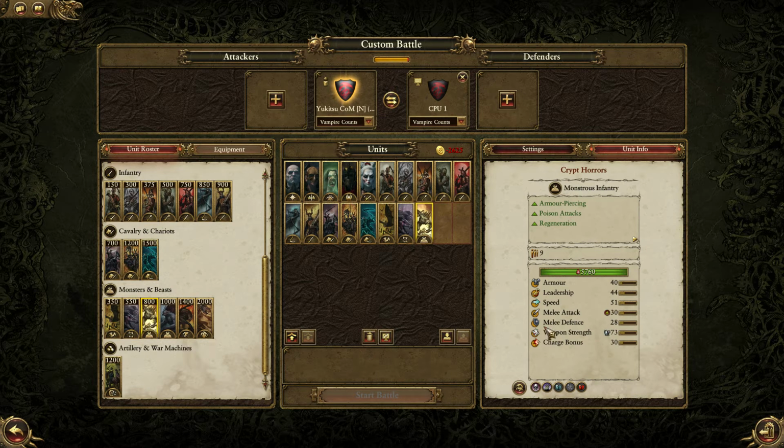Crypt Horrors, these things are currently broken. They are extremely powerful. I think that right now there's no reason to not at least take 4 of them if you're playing as the Undead. They're very inexpensive. They've got poison attacks. They've got decent statistics all around. Their regeneration helps them out immensely. They're a very, very good, solid unit. I think that right now they probably do need a bit of a nerf.